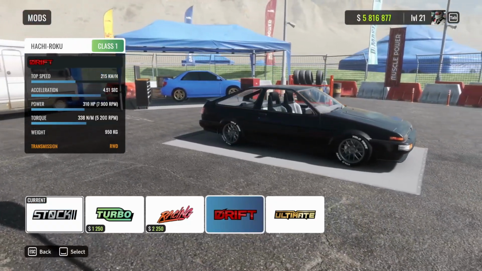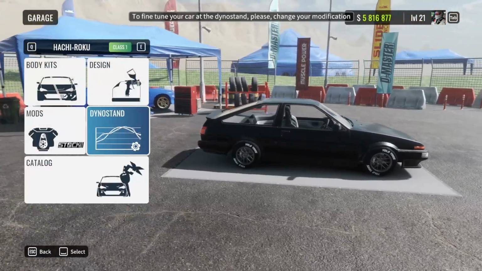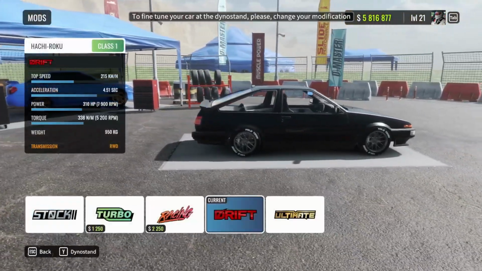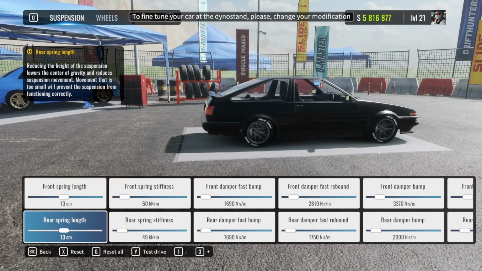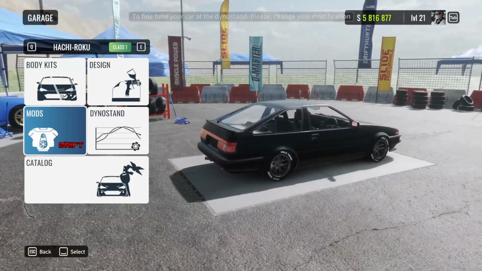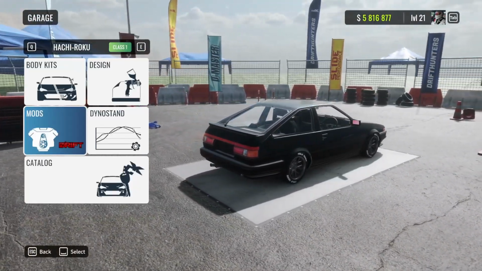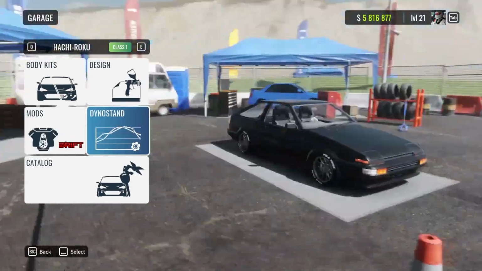Buy the drift mod. Don't do any tunings. Don't go over here to the dyno stand. You don't even need to mess with it. You don't need to mess with any of this stuff. If you want to, I have a tuning video that should pop up, and you will be able to follow that to try and tune your vehicle.